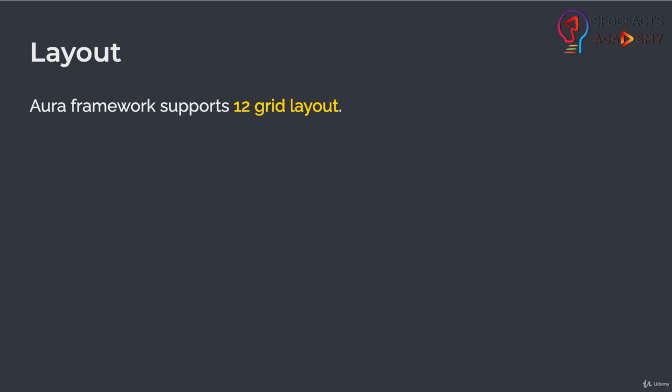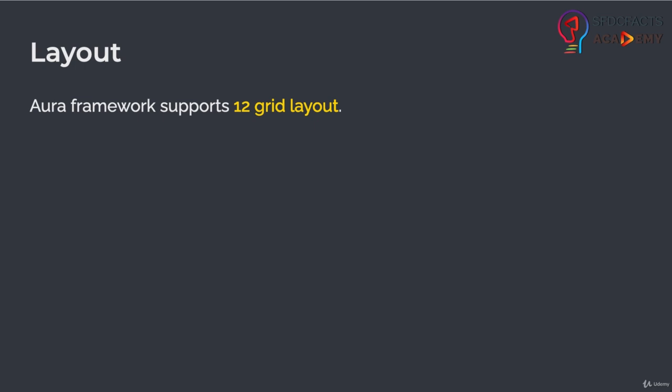So we have our component up and running. We can see our combo box and two of the buttons there. But these buttons and the combo box are not arranged properly. We want them horizontally centrally aligned and they should be in the same line. So for that, we need to learn about the layouts.